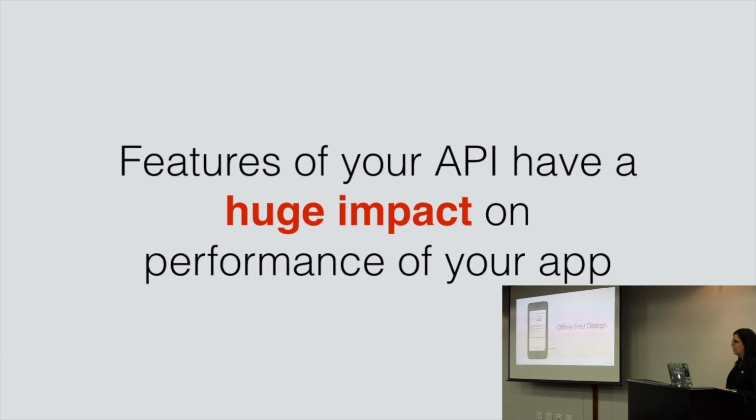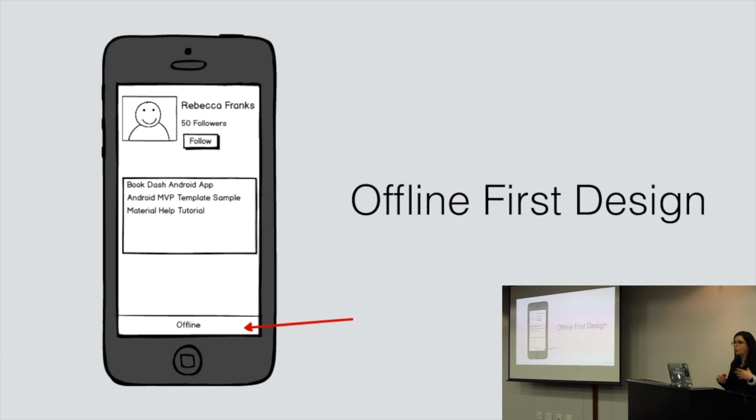Okay, so the thing that we should look at is you should always be designing with an offline first mind. Users don't care if the data that they're viewing is really old, as long as you're letting them know that you're looking at old data, they really won't mind. For instance, what Twitter does is if you don't have internet, you're generally viewing tweets that you've loaded previously, okay?